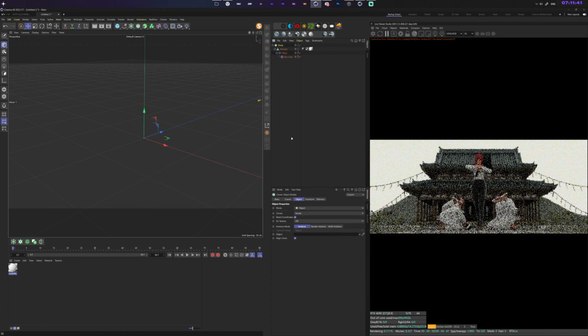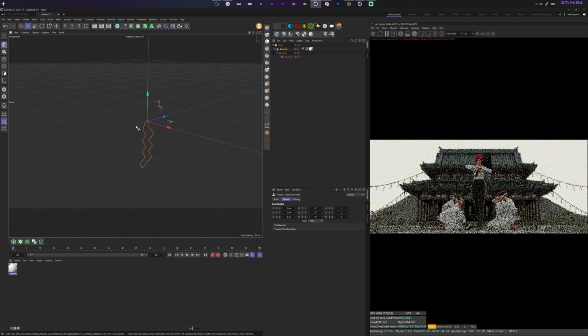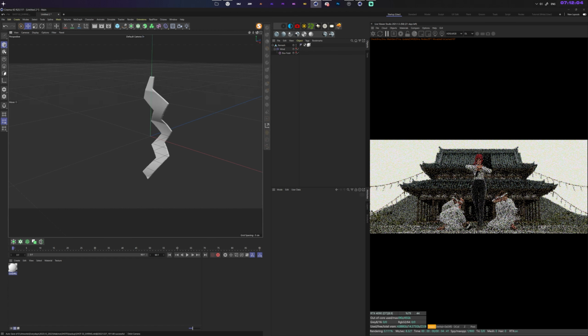So let's zero this guy out. I guess I can't. It's just disappeared into nothingness. Oh, maybe it did not disappear into nothingness. It's just not being displayed in the viewport because of the cloner, I guess. So we got this guy right here.